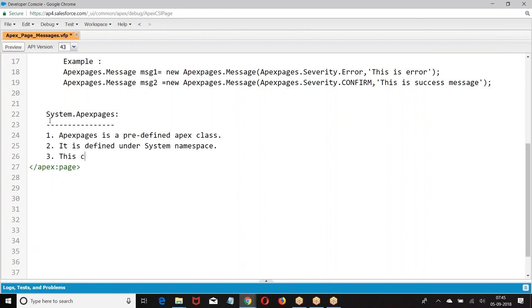This class adds the message to the page. Now what I'm doing, look at the format. It has some methods. Add message.